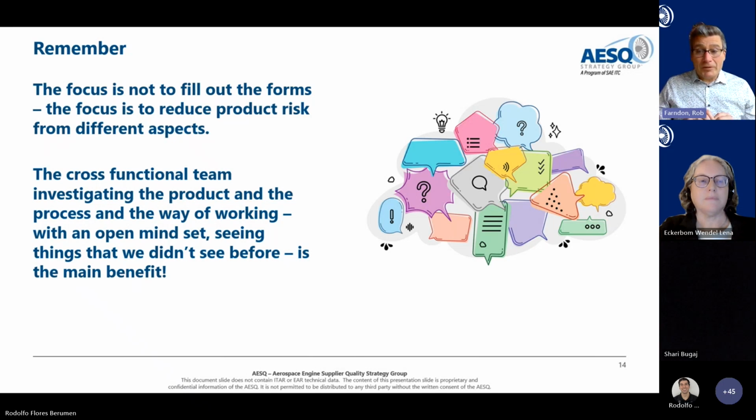If you can't see the point of a line in a DFMEA or a PFMEA, probability is it doesn't have a point, right? So make sure you're getting the value out of this by operating with the right mindset to seek out those defects and to try and eliminate or mitigate them.